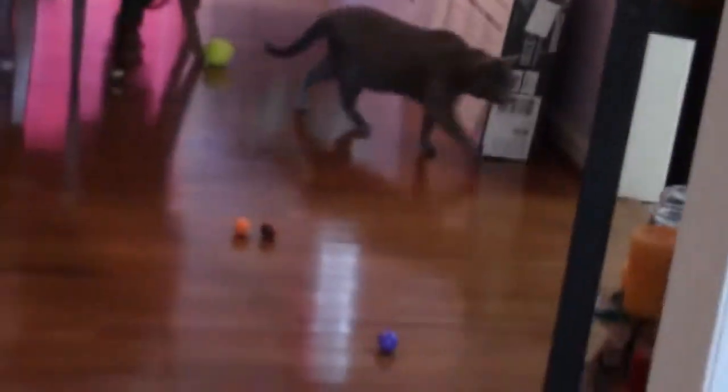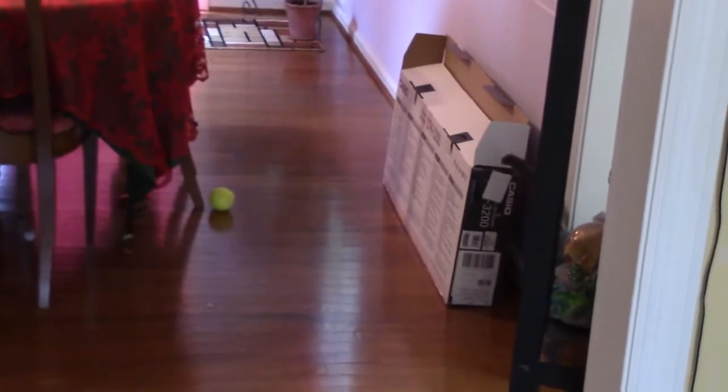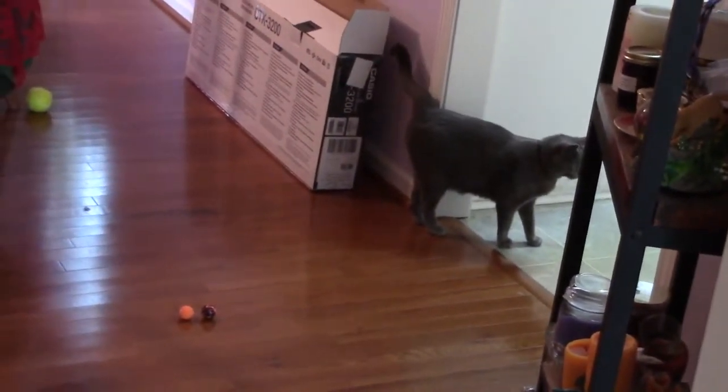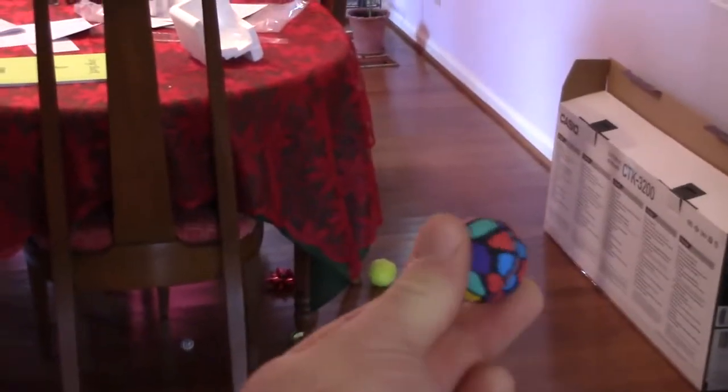Let me bounce one of these and see if she does anything with it. Just like the regular bouncy balls, Kitty. Bounce balls behind the fridge, I just saw. Yes. Just like the regular ones. Kitty, these are all yours. Here, I like this one. I want to keep this bag in case, when we pick them up, and seal them in this bag.